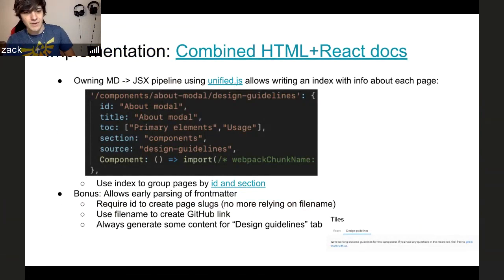And it also allows us to do the GitHub link pretty easy, since we get to see exactly where the file comes from, and then we can link that back to a repo. And it also allowed us to do something we wanted in the design later on, which is we always want to have a design guidelines tab.